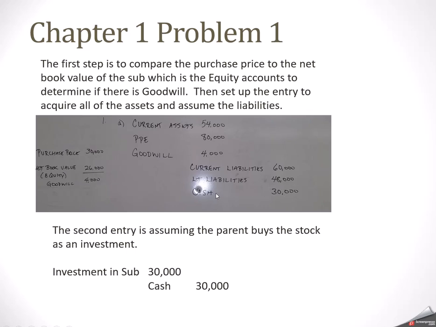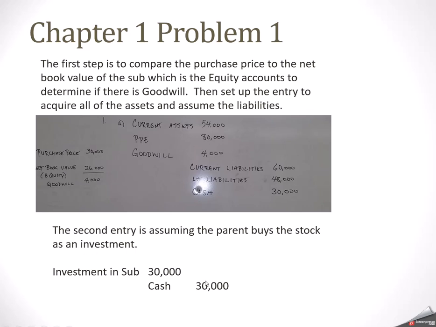We credit what we paid. Now, again, we could give up cash, which means we would credit common stock at the par value and then the paid in capital for the difference. This one's a little easier, just crediting cash. But then the difference, what we need to make this entry balance, is going to go to goodwill.